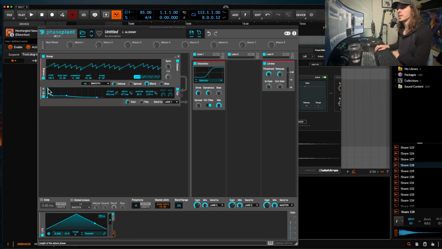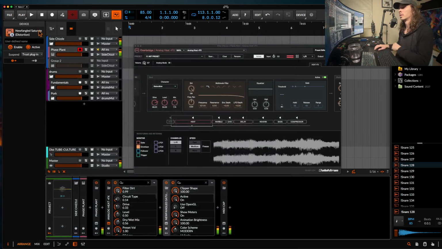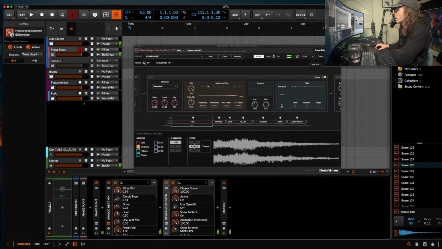Now maybe something else that might be nice is to give this some attack and see what we can get from there. This is really thick, really thick.